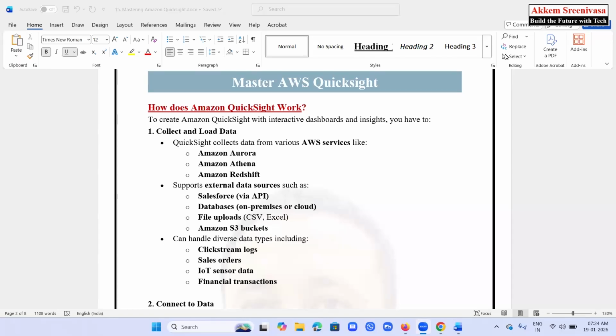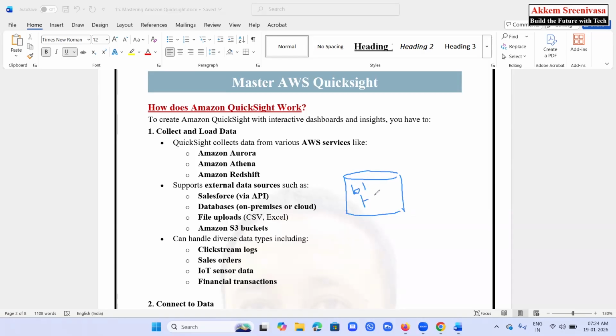Now let's see how Amazon QuickSight works. Let's say my data is in an S3 location. In S3, I have data inside a bucket.